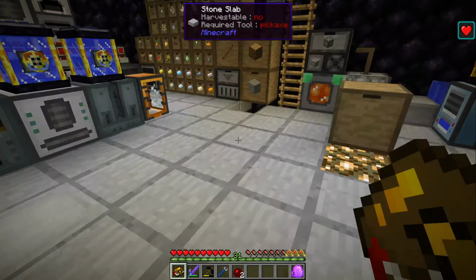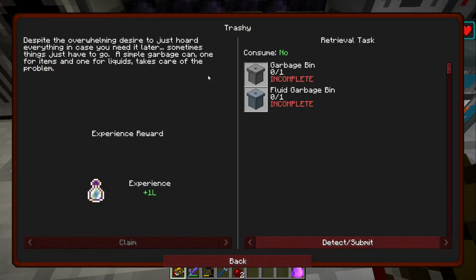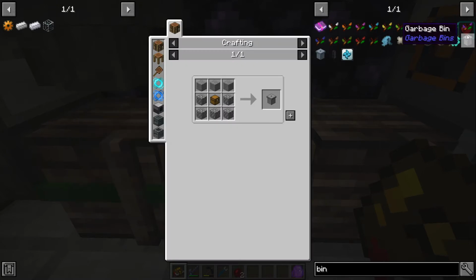Let's get rid of the chest and the bin. Perfect. So one quest is, well, I should read that. Trashy. Despite the overwhelming desire to just hoard everything in case you need it later, sometimes things just have to go. A simple garbage can, one for items and one for liquids, takes care of the problem. So it wants us to make those two bins. Very easy. This quest I could have done a long time ago, but I've never used them.